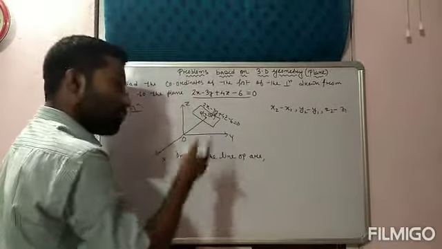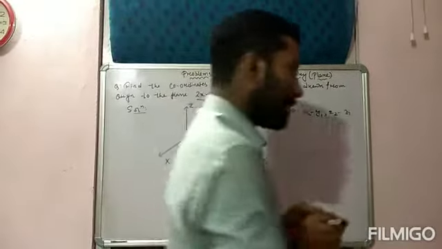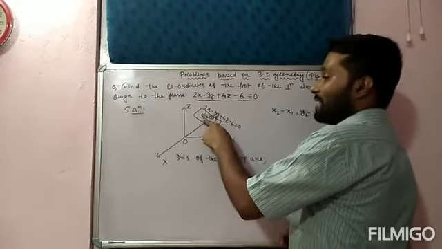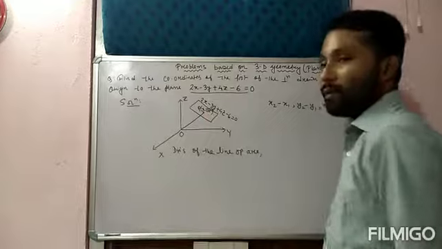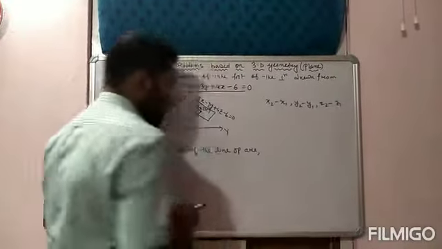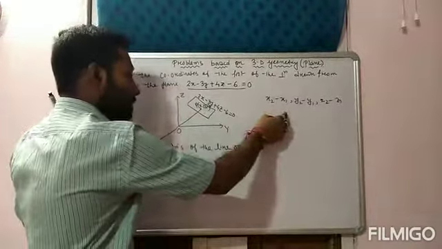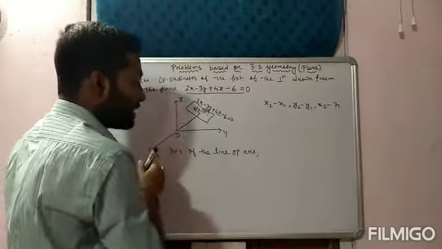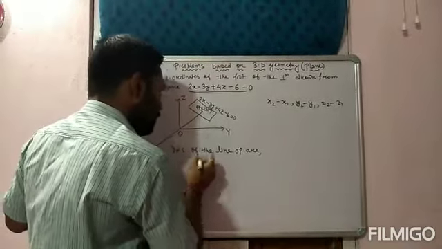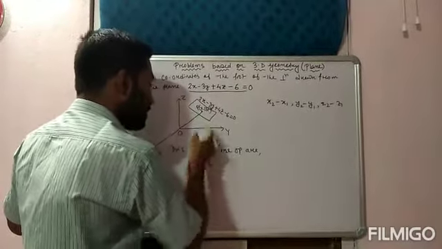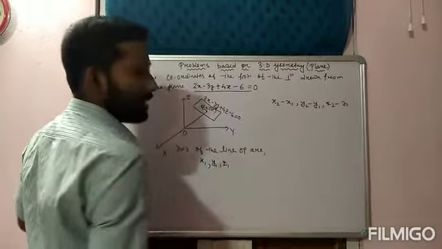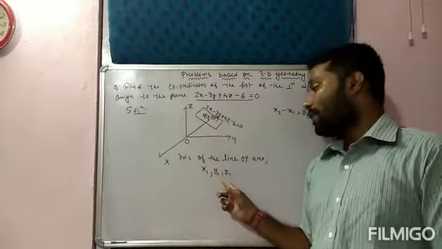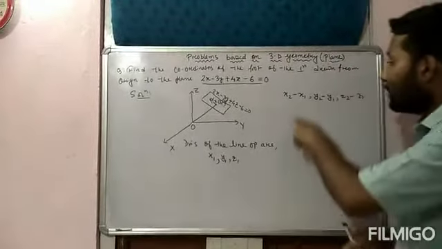are x2 minus x1. यहाँ पे कोऑर्डिनेट्स क्या क्या पकड़ा? ओरिजिन का कोऑर्डिनेट तो सबको पता है 0, 0, 0, and we have considered the coordinates of P be x1, y1, z1, right? So therefore the direction ratios of OP, x2 minus x1, that means this one is x2 and x1 is 0. So x1 minus 0 is x1, y1 minus 0 is y1, z1 minus 0 is z1. So we can say that the direction ratios of the line OP are x1, y1, z1. कहाँ से मिला? From this formula.